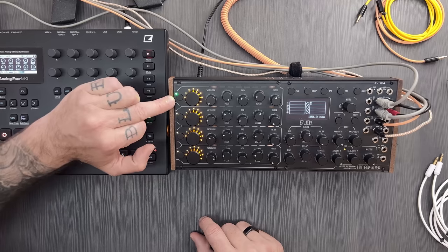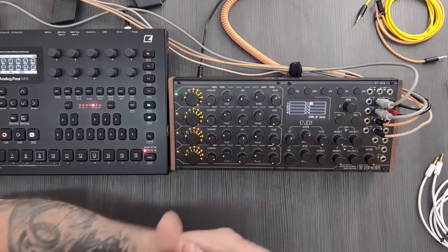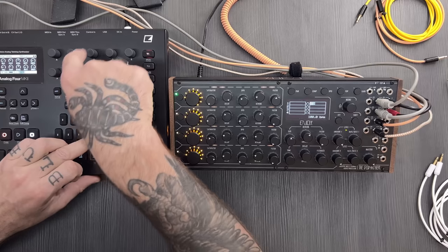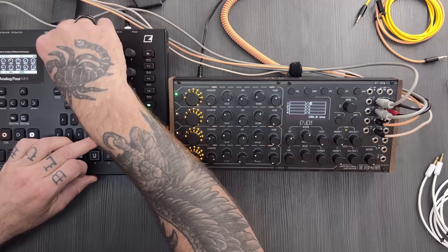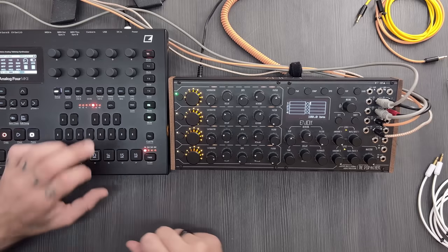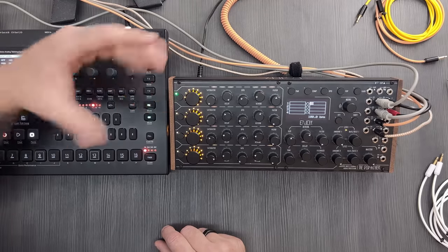Now, differently than add, if I press the button, you will erase part of the buffer to record more stuff. So, let's say I want to record this, and I want to have a longer note, so here it is. And also you can record silence to create rhythmical stuff.